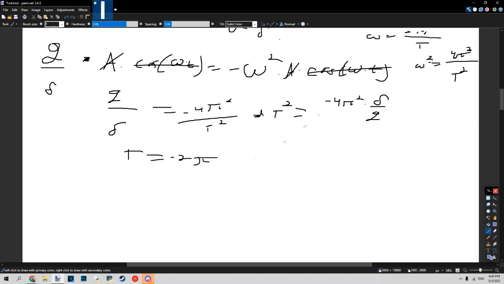This negative will obviously not really matter. We don't really care much for the negative stuff. This is time, so it can't actually be negative. So we could even just go ahead and forget that negative. So 2 pi times the root of lamed over g. And yeah, that's most of this. That's that. This is our cool equation, fun times for pendulum.